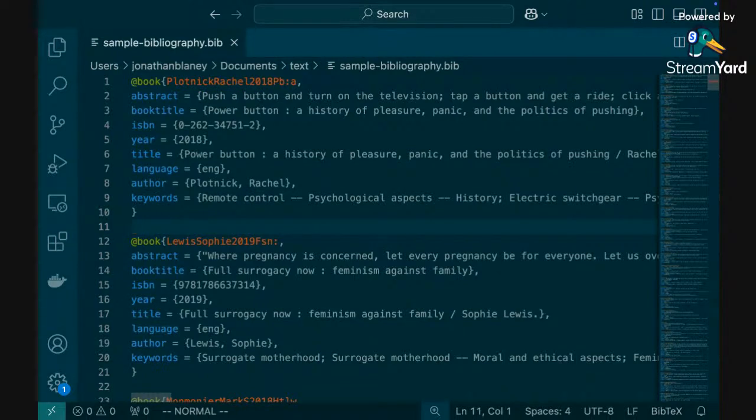So this file I've got here, which is also on the GitHub for you to download if you want to try this out, is a .bib file. I don't want you to worry at all about what that is. It's a BibTeX file, but I've chosen it not because we're interested in LaTeX or BibTeX today, but just because it's in columns, so we can actually see what's going on quite easily, whereas with running text, with big paragraphs, it can be harder to see what's changing and what's not.